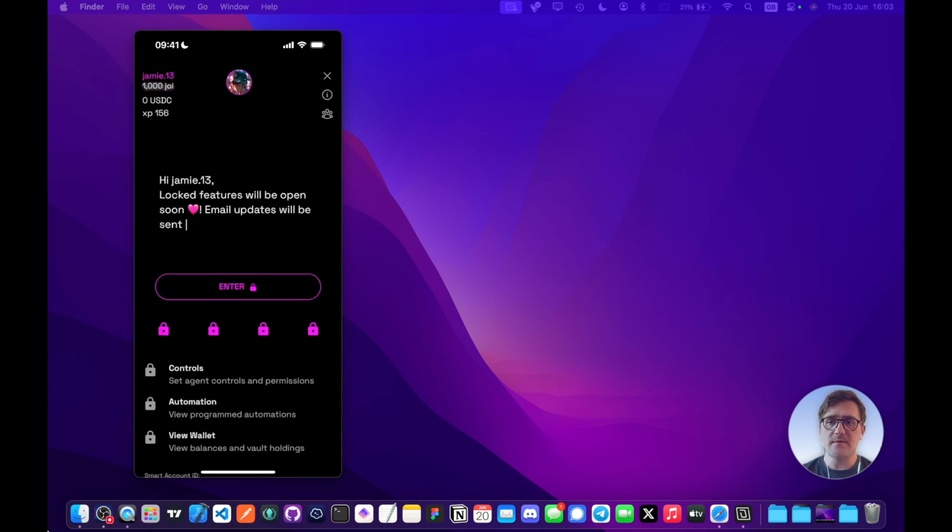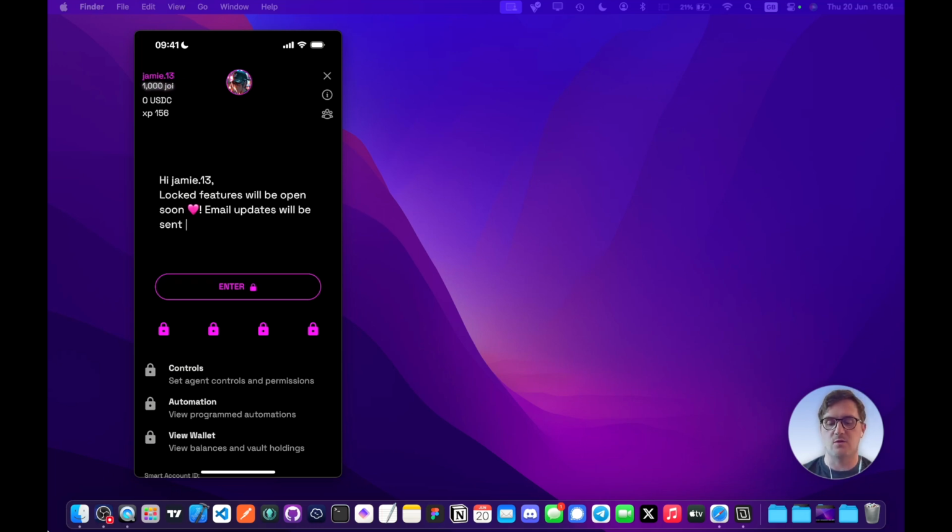And that's it. Our account has now been set up and it's now ready to use. So let's go ahead and take a look at this interface here and some key information. At the top, we can see our avatar. Now, eventually, in one of the feature releases, as part of this setup, we'll actually use the agent itself and a sub-agent within its framework to create a character for you. That's what we really want to be able to do here. But at the moment, we've just used a placeholder avatar for all of our users.